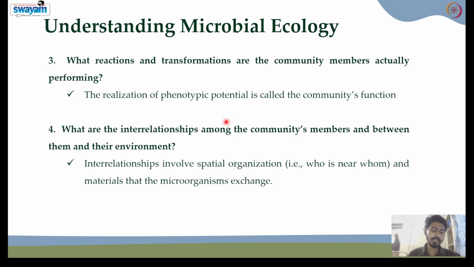We will take the same example, where we could say that these microorganisms produce, for example, Staphylococcus will produce lactic acid, and this lactic acid is an acid, right? So it lowers the pH, which favors the environment for Lactobacillus species, which helps in converting milk into curd by coagulating it. So these are the reactions and transformations that each individual undergoes, which help in converting to the final product, yogurt or curd. And the fourth question is, what are all the interrelationships among the members as well as with the environment?